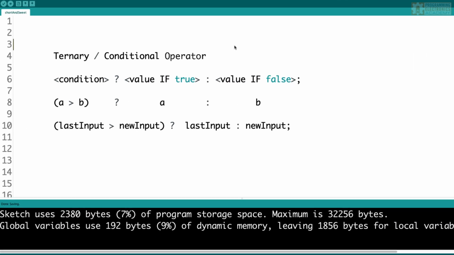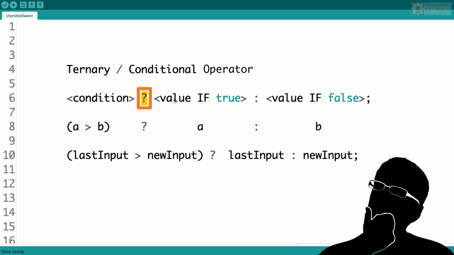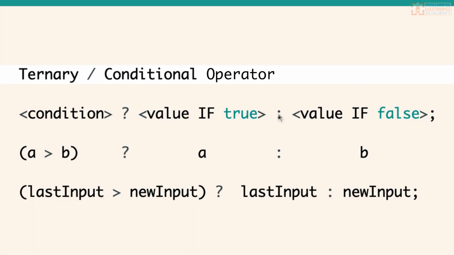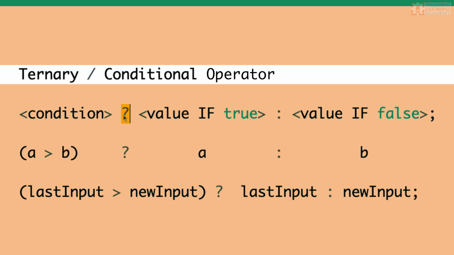Have you been doing some coding and you come across a question mark in the code and you're like, what is this? What does this mean? Usually it's followed by a colon, sometimes it's like a one-liner and I don't know. Sometimes it's just not exactly clear what's going on. Well, this expression with the question mark and the colon is a ternary operator or a conditional operator, same difference.